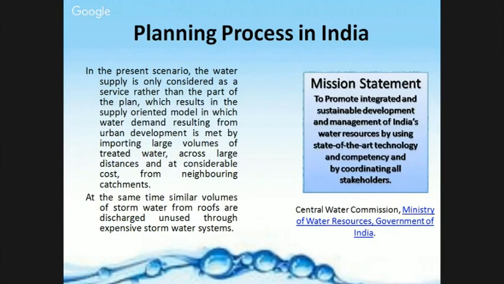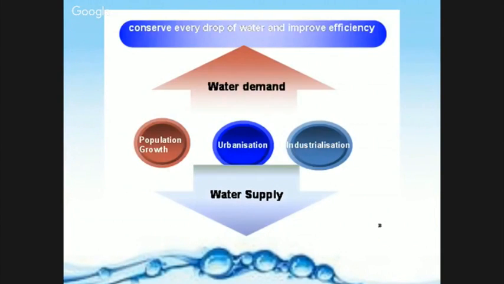This is an Indian document. The Ministry of Water Resources has issued a planning document in which sustainable water management is an underlying principle with respect to the Indian situation. This is the paradigm which we have been talking about. We have to have a balance. We have to have an equation which is evolved between the demand and the supply. And that's the requirement.